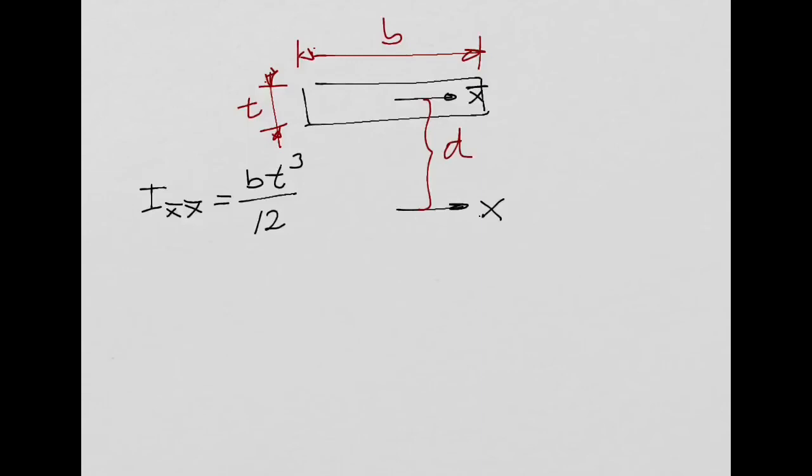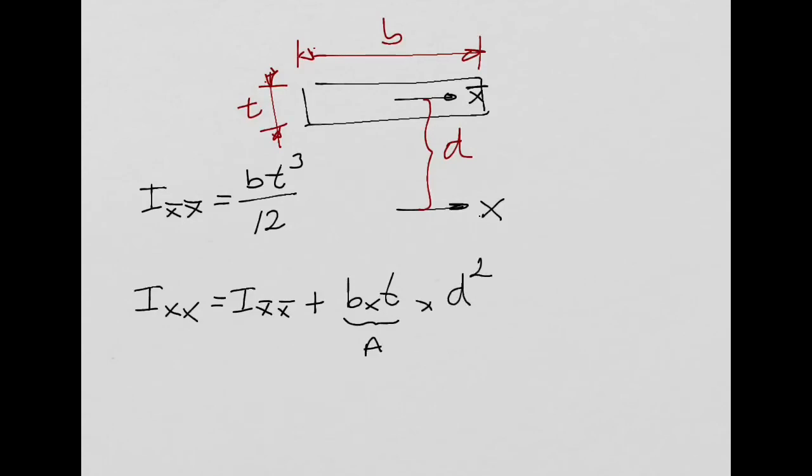So how can I obtain my second moment of area about this x-axis? The parallel axis theorem: this is equal to Ixbar, which is bt^3/12, plus the area of my rectangle, which is b times t, so basically the area A, times the square of the distance between these two parallel axes. Remember this? I remember we talked about this in year 1. I clearly remember that. So this is exactly this. We are applying this bit to the booms.